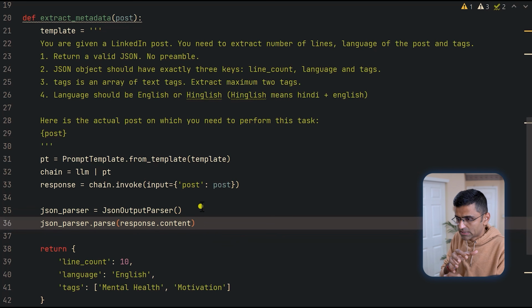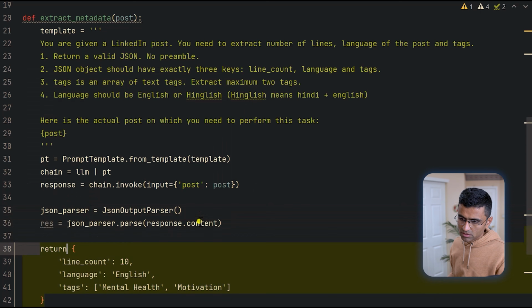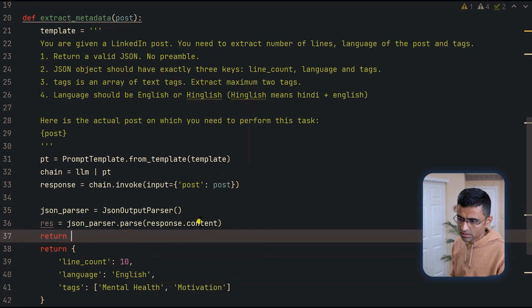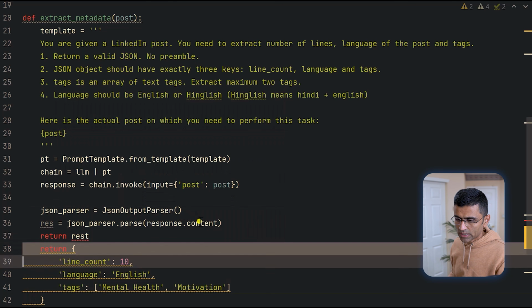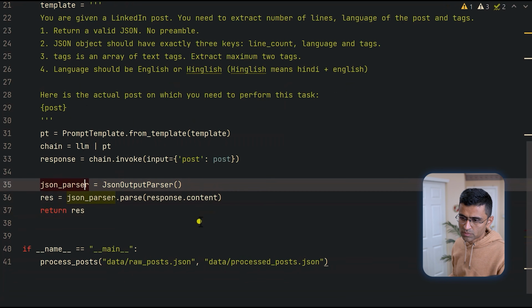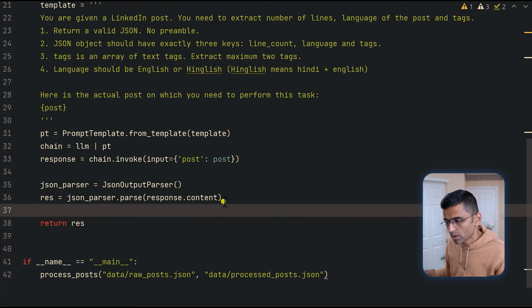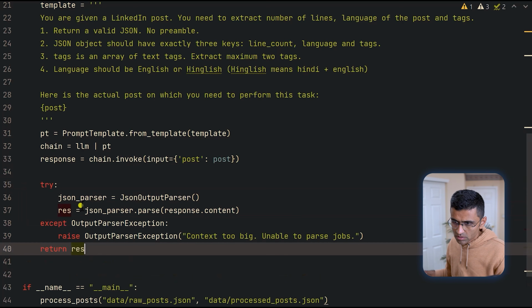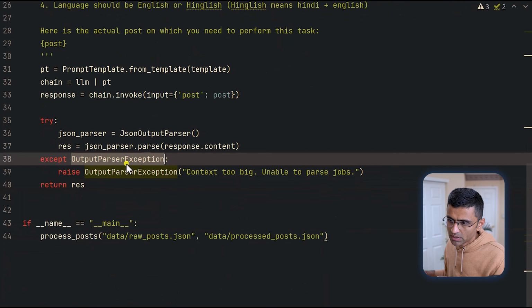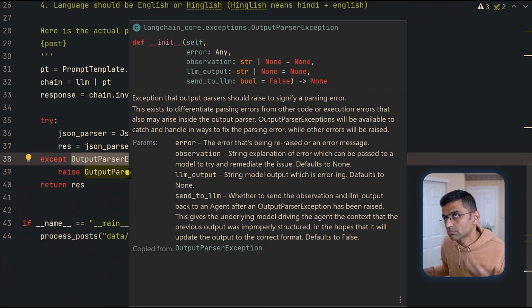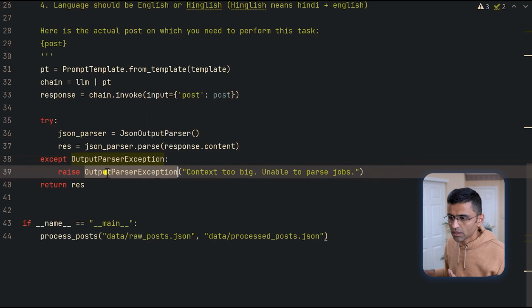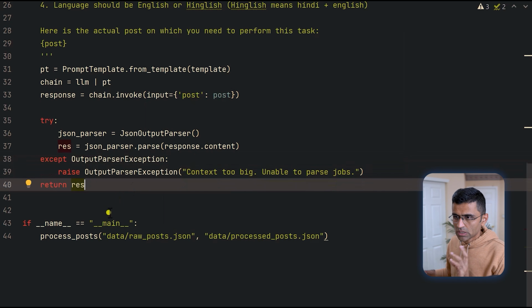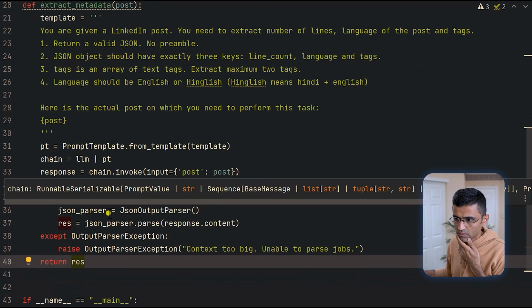So you want to parse that, and that is your response. And I will just return this response. So I can remove my dummy response now. I will also protect this code in a try catch block. So see, I'm using try except, and in case there is some problem with output parsing, you can use this one. Okay, so now this I think looks good to me.